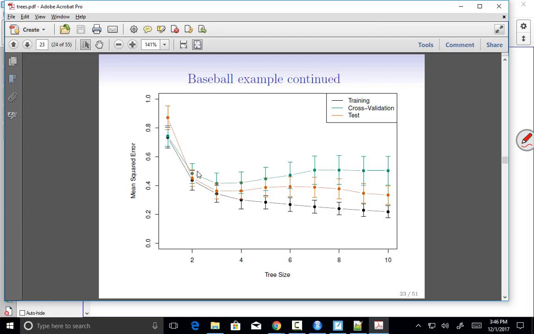I can decrease substantially the error by growing it to a size of 2, and then I can decrease the error reasonably by going from 2 to 3. From there on out, though, the accuracy looks relatively flat, so there's no need to grow to greater depth. You would prefer a smaller tree to a larger one, just because there's better chance of being able to interpret and explain it than if it has lots and lots of nodes.